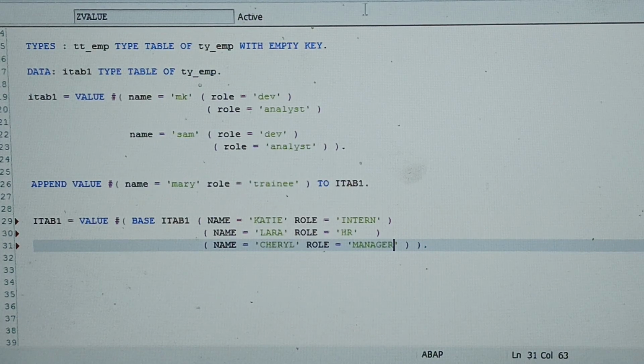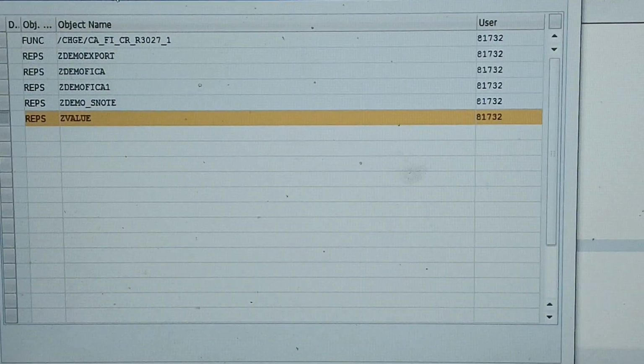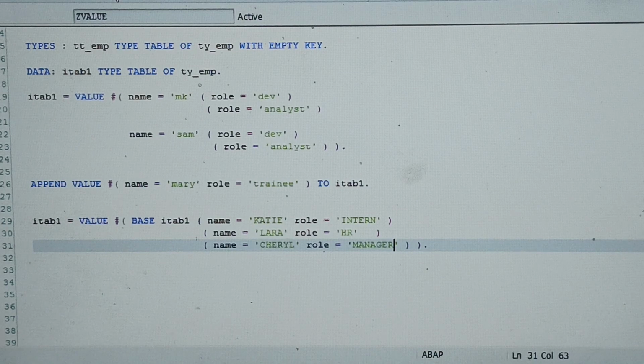Now let's do the pretty printer, activate the code. The main thing is the BASE keyword: using BASE itab1 in itab1 only, the original contents of itab1 are also copied, and after that these three new entries will be appended.